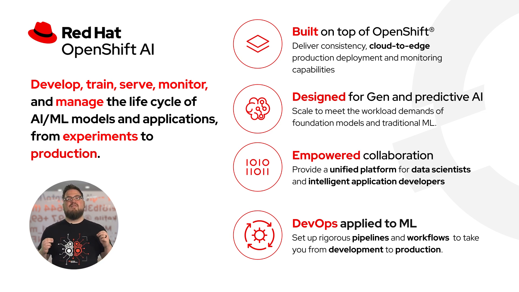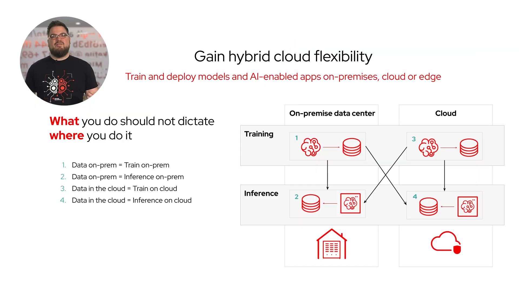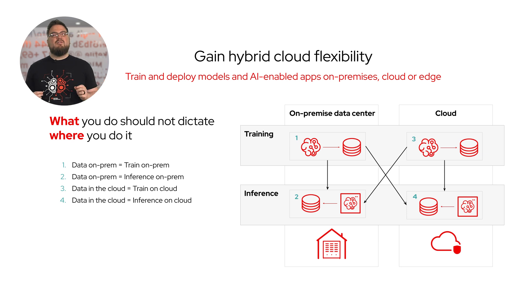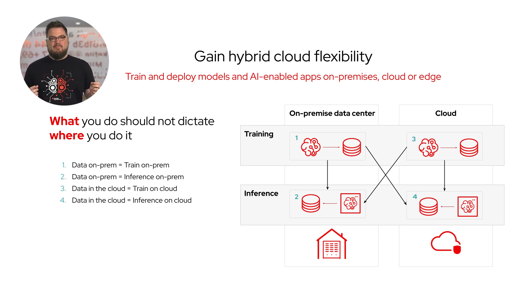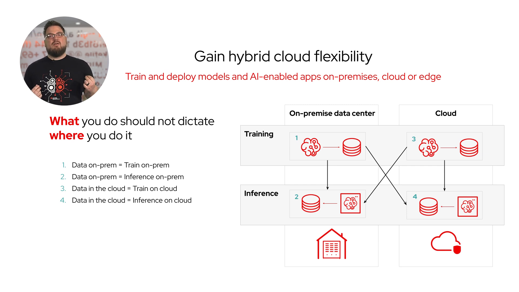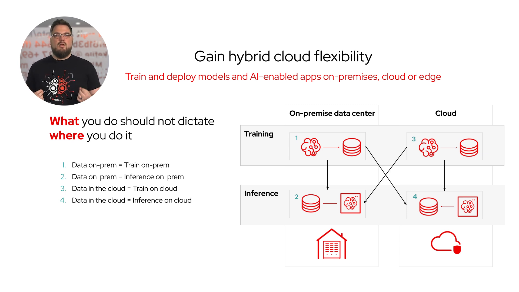This allows you to have a full DevOps end-to-end experience. Also, by being built on top of OpenShift, it will allow you to deploy your models anywhere you need them. This allows you to overcome something called data gravity. Ultimately, your services will need to live close to your data — this may be in the cloud, but it could also be on-prem or even at the edge. Being able to train where your data is and then deploy and host your models where your consumers are is critical for the end-to-end AI Ops journey.